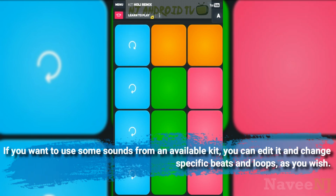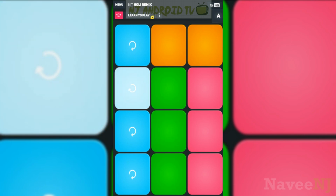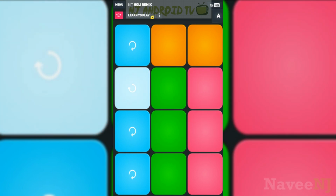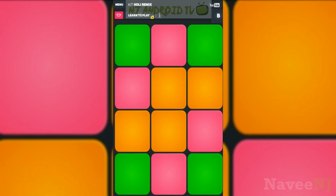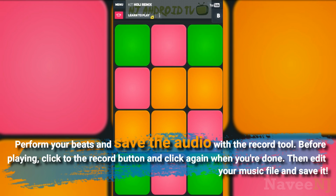If you want to use some sounds from an available kit, you can edit it and change specific beats and loops, as you wish, and save the audio with the record tool. Before playing, click the record button and click again when you're done. Then edit your music file and save it.